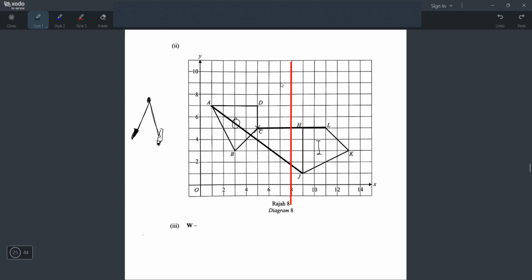Okay, so this is my first perpendicular bisector. Now I will repeat the same process for the AJ line. So let's go to our AJ now and draw another perpendicular bisector, and we will use the compass also. So what we do is we poke at A and open the compass, and you can open it anywhere. You don't have to open until J. But I will open a bit bigger, about until here. So I poke the sharp one here, and then the pencil I will draw like this, right? I will draw like this, right?